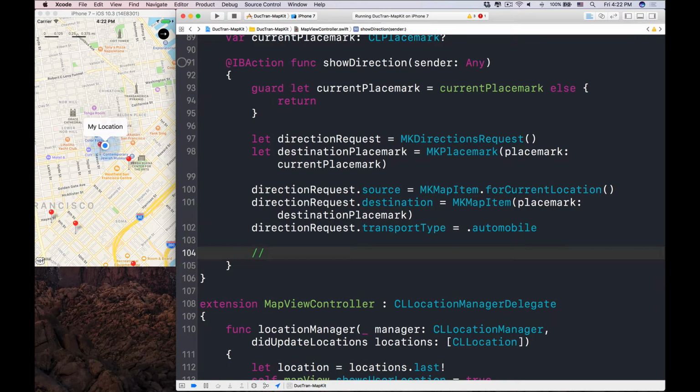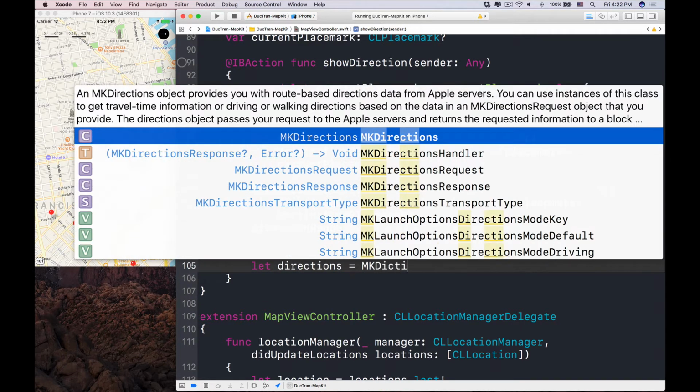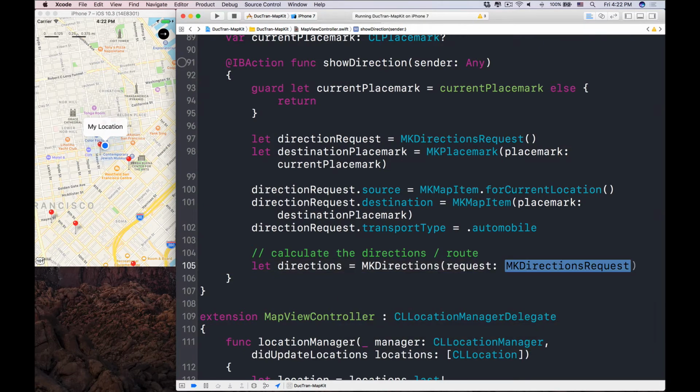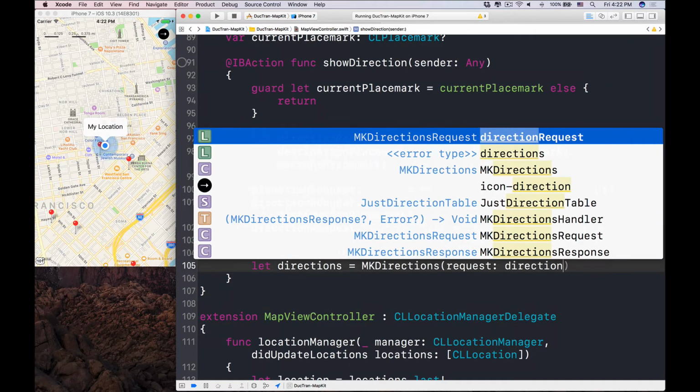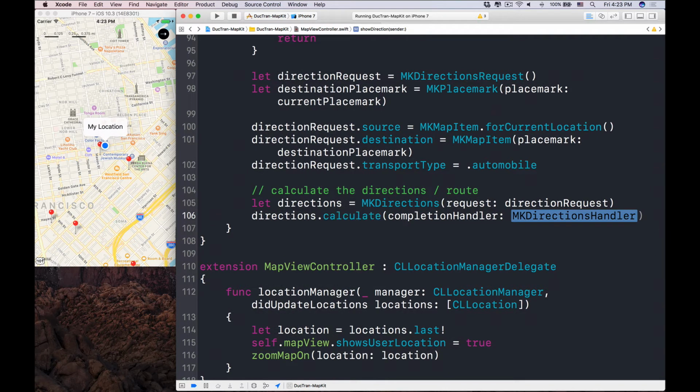Okay, now the next step is we need to calculate the directions, or we call that the route. So let directions be an MKDirections with the request of directionRequest. Then I want to call the directions.calculate method, and all this calculate method does is calculate all the possible directions.